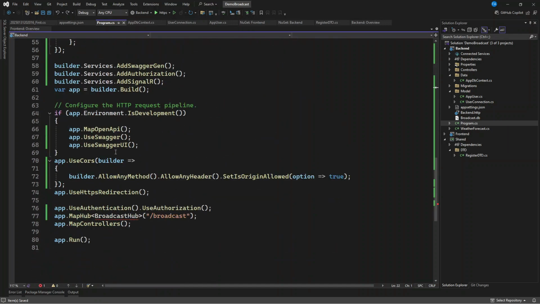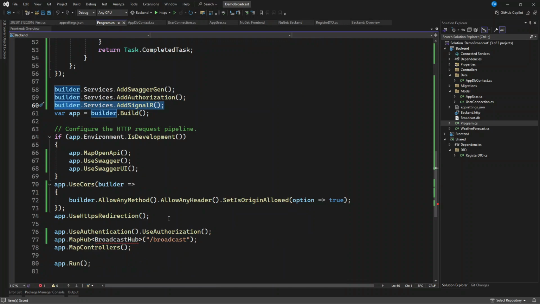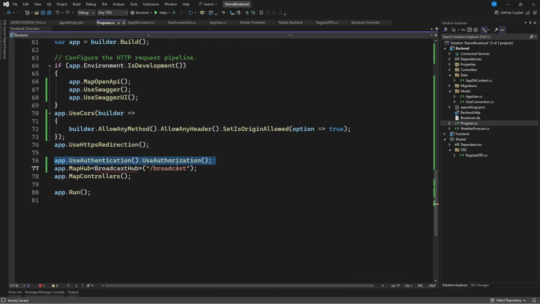And then when we go to the middleware pipeline, we are mapping our Swagger. I believe you know this already from .NET 6 and above, up to I think 8. We have been using Swagger, so we do have to map the pipelines. We register the service. We also register the authorization, and then SignalR, since we're going to be using that for our communication. And then we want to map it for authentication and authorization. We use this middleware.